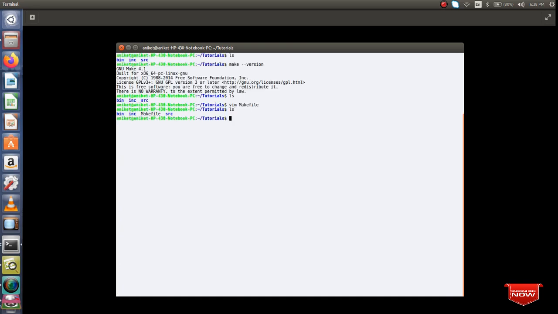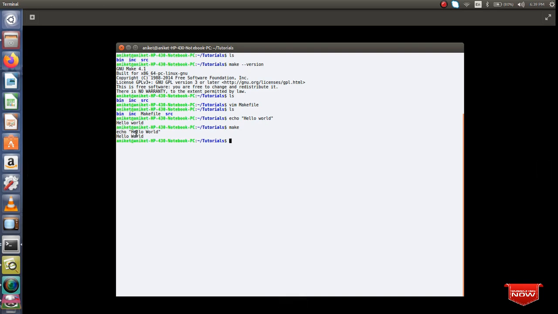Okay, before that let me demonstrate the echo command. Suppose I use echo and double quotes hello world. So whatever string I'm passing to this command, it is going to print on my terminal, as you can see here. The same command I have written in the Makefile. So I'll invoke make. As soon as I invoke make, it is going to check my Makefile and look for the first target, that is help. Whatever action I have written in that target, it is going to execute. As you can see, it has printed my hello world along with the command.